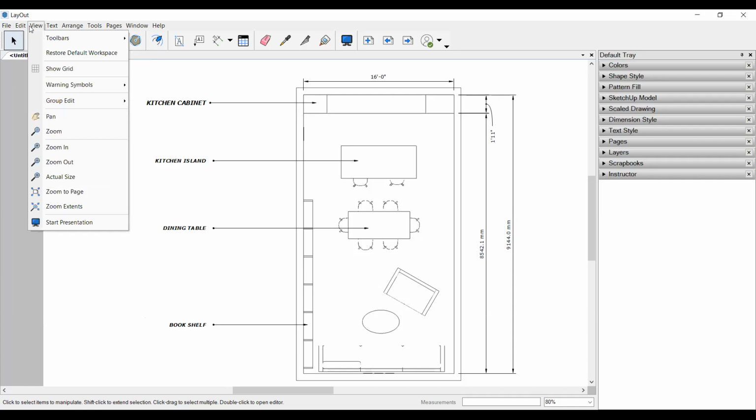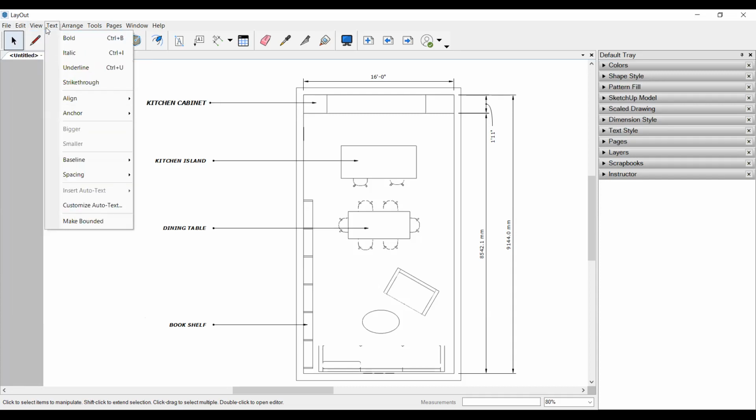And in view options also the same, zoom in, zoom out, group edit. Next, text.